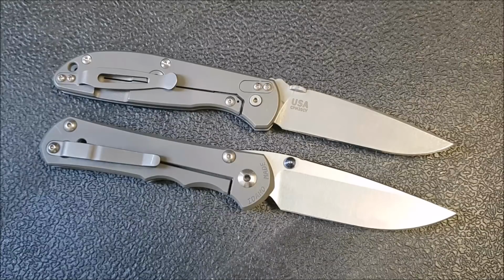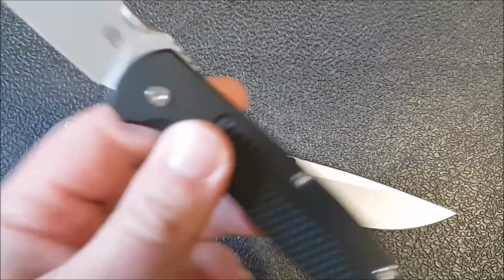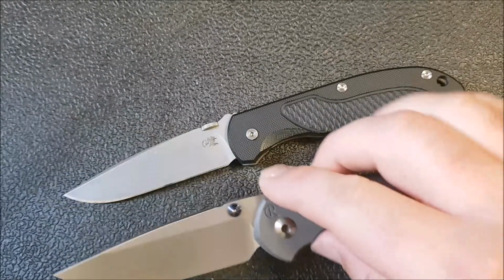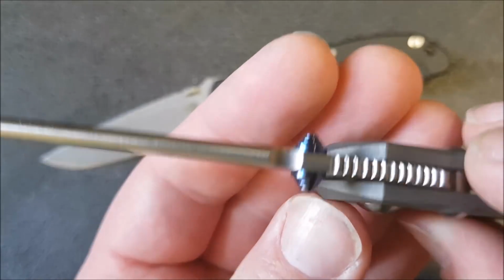What about action? So the action on these two is very different, but very impressive on both. The Frietac uses the typical Hinderer Teflon washers. I'm not sure if that's available in the tri-way pivot. Someone can comment down below if you know the answer to that question. Over here on the Inkosi, we have, of course, those large recessed bearings or large milled out bearings. So you can take a look here. Should be able to show you.